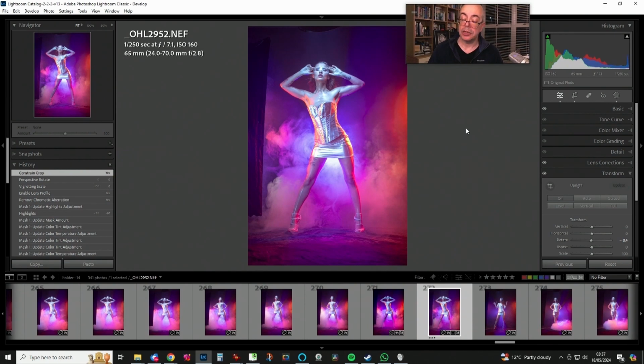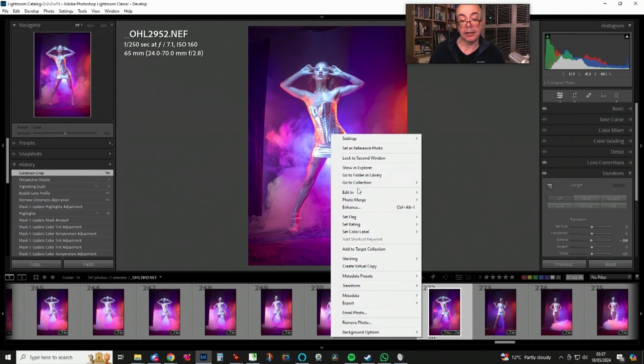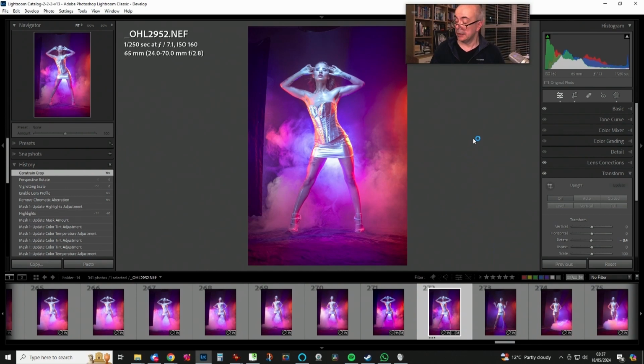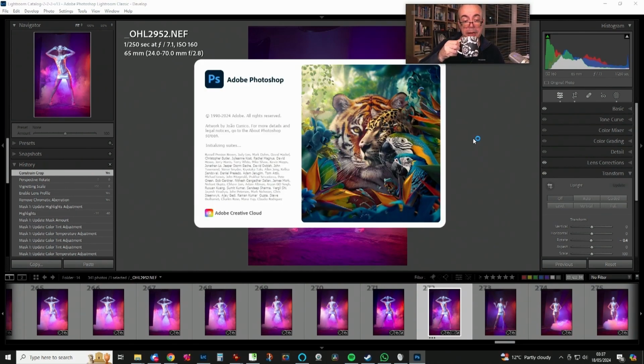So always launch Photoshop from Lightroom, by the way, because if you don't, then your new picture, your edited picture, is going to be free floating. We want to see it back in this film strip. So if we just right click and do edit in Photoshop and wait and drink some coffee, as Thierry Coubet would say.